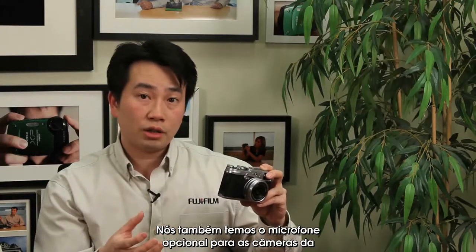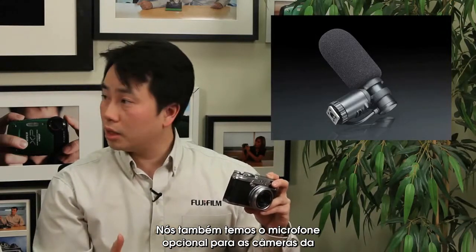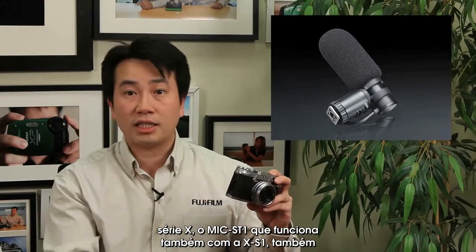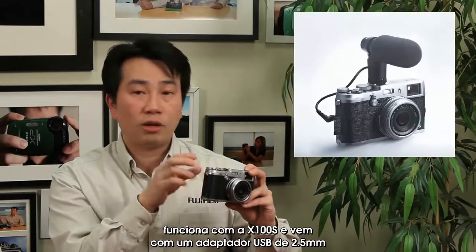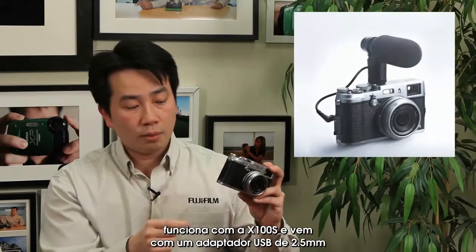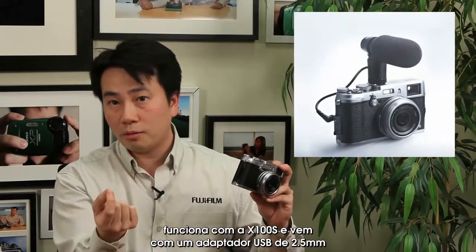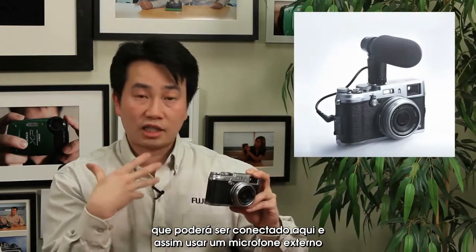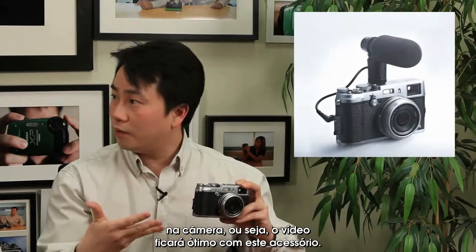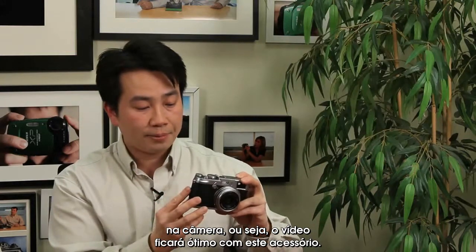We are offering an optional microphone for the X series cameras that's going to work with the XE1 as well as the XS1. It's also going to work with this X100S as well, and it does come with a 2.5mm to USB adapter that you can attach here, and now you can actually use an external microphone on this camera. So video is going to be great with this particular piece.